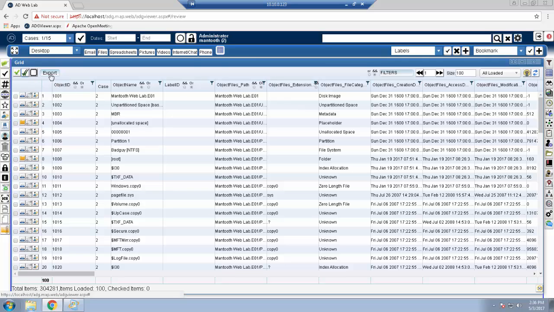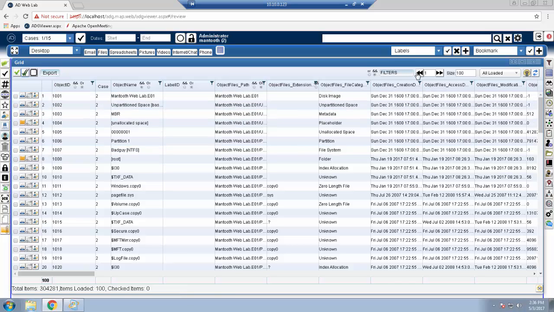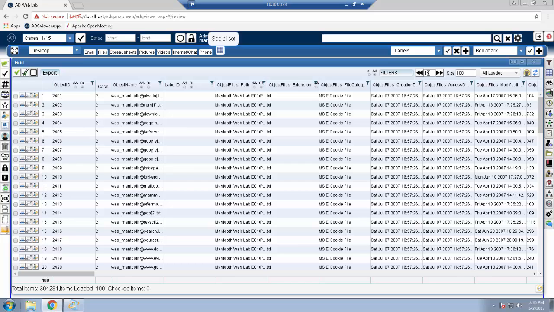You can come here to export the grid. It will export these 100 rows into a nice Excel document. Let's skip over the filters here. Let's talk about paging really quickly. This will page for you, so you can go to page 15, for example, if you wanted to, and click return, and you'll jump ahead 15 increments of 100 in that case, and you can do back and forwards.